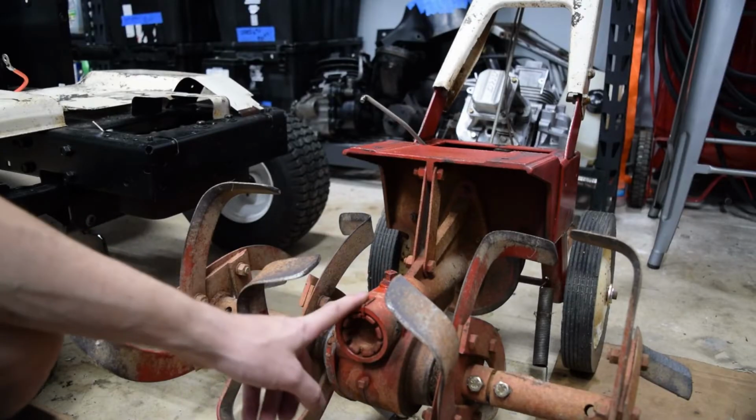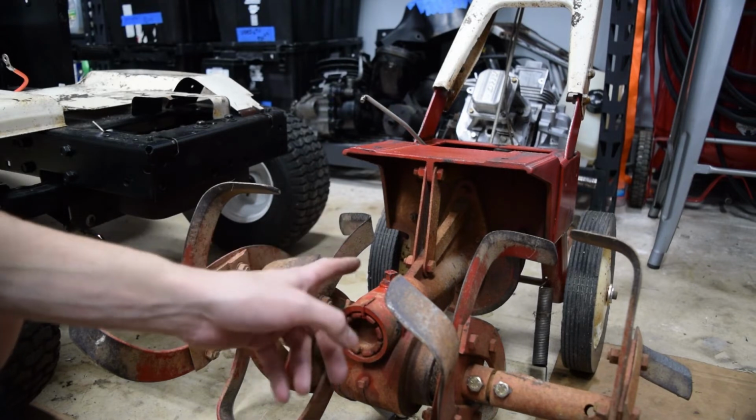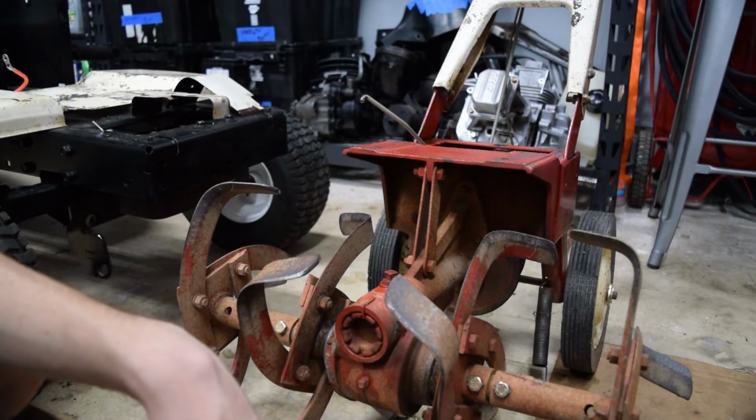I didn't bother filming this kind of stuff because it's kind of boring, but the diff fluid got changed, the engine oil got flushed, and then the air filter got cleaned. No one wants to see that kind of stuff, so I didn't bother filming it, but it was done, so we can go ahead and check that off the list.